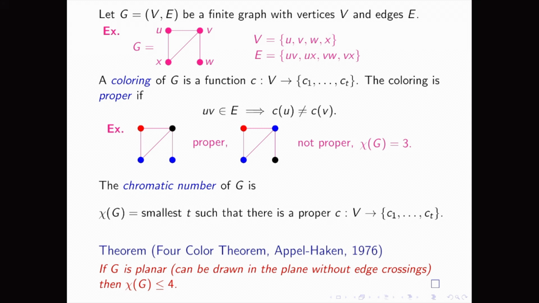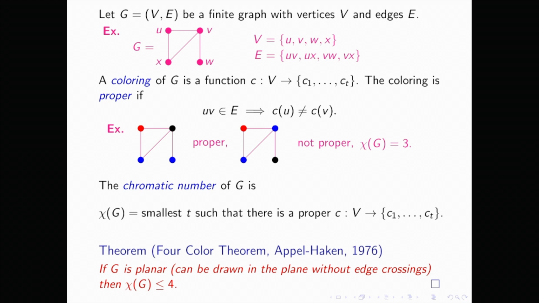First of all, if we don't assume planar, then the chromatic number can be as big as we like. Because think about it, suppose we take n vertices, and we take the graph where every pair of vertices is connected. Well, then clearly that graph needs n colors, right? Every vertex has got to have a different color because every vertex is adjacent to every other vertex. And we can let n be as big as we like. So the fact that we can get away with 4 colors if the graph is planar, for any planar graph, no matter how big, that's surprising.